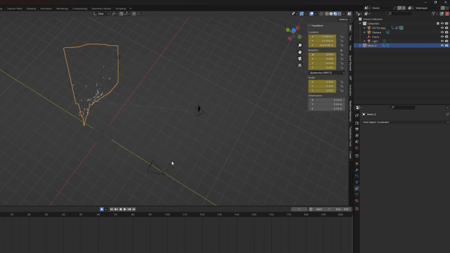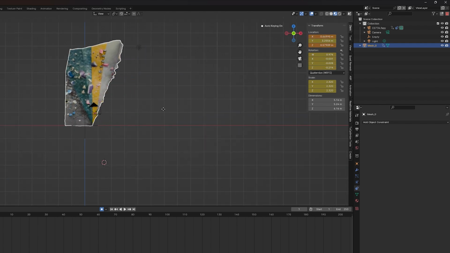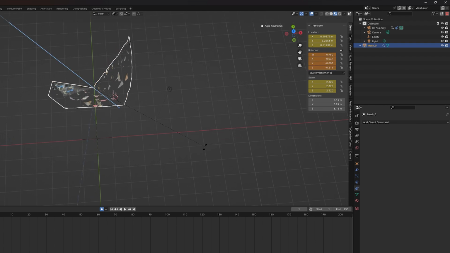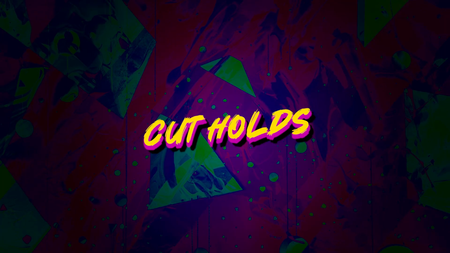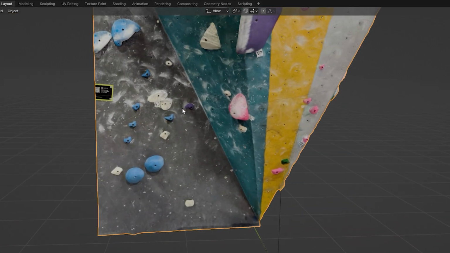With animation, it's always good if your general direction is aligned with the X, Y and Z axis. What I'm trying to do in this case is align the general direction of the wall with the X axis and bring it as close as possible to the scene origin. Now that the wall is positioned properly, I'm going to start further prepping the actual wall.